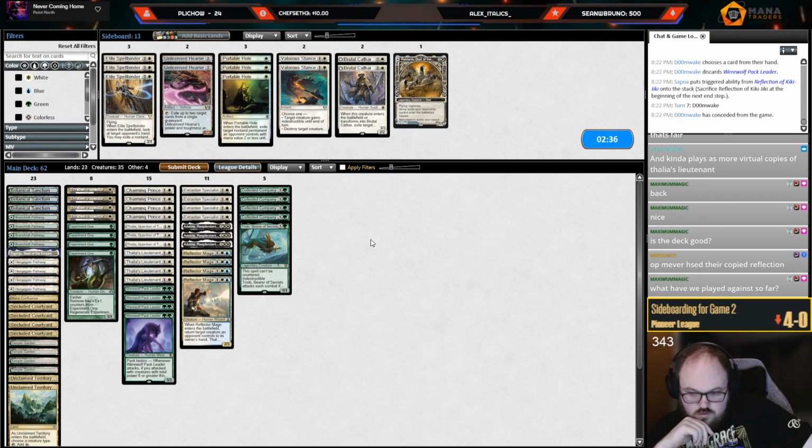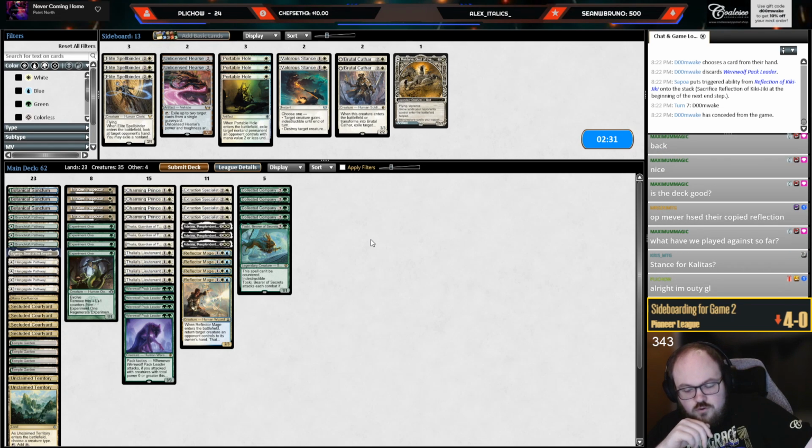Opponent never used their copied reflection. Well, they used all of their other mana, right? You're out of here, bleach out. Take it easy, buddy. Stance for Kalitas.